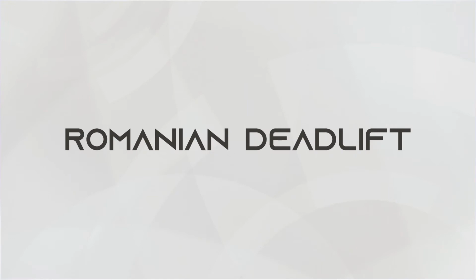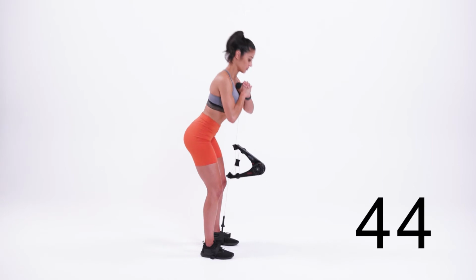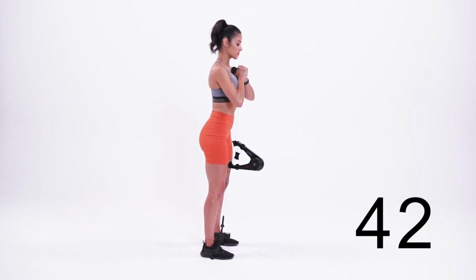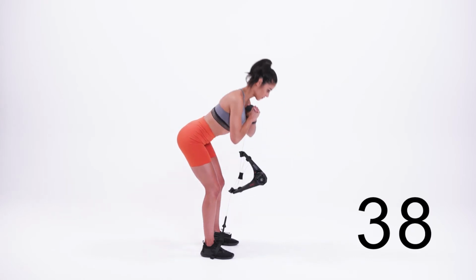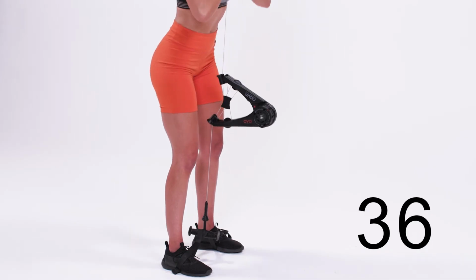This is the Romanian deadlift. Begin by anchoring one end of the Nova Gym in the small loop of the door attachment. Place your feet through the closest loops on each side of the Nova Gym. Hold the other side of the Nova Gym at your chest.